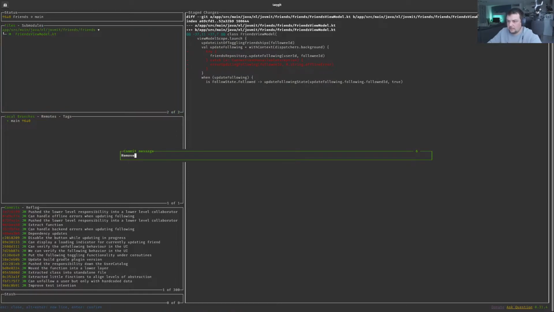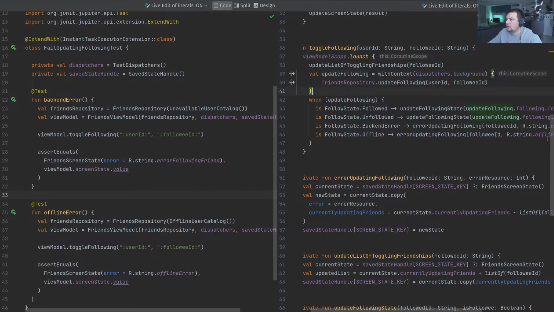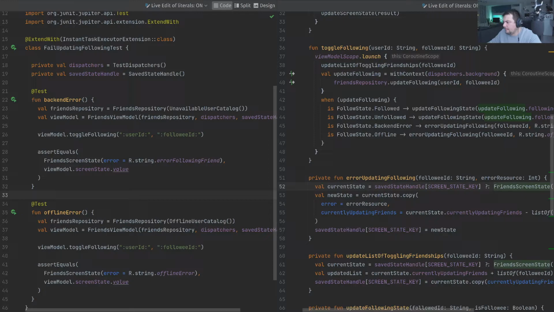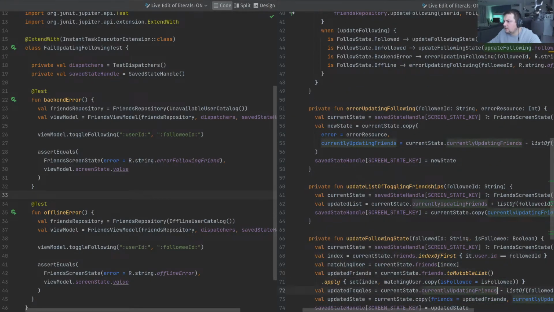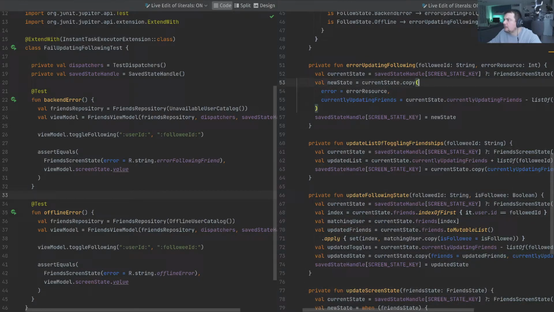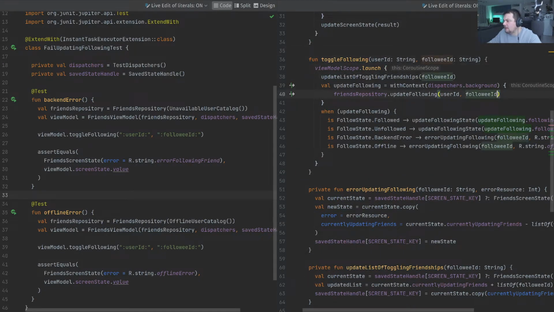So, removed obsolete try catch block. What else do I want to do? In terms of this refactoring idea, I think I'm okay, I'm fine.